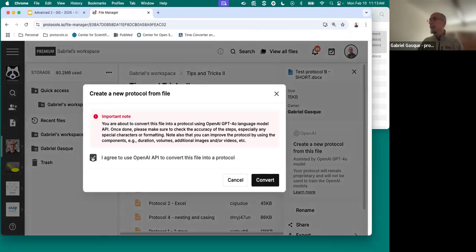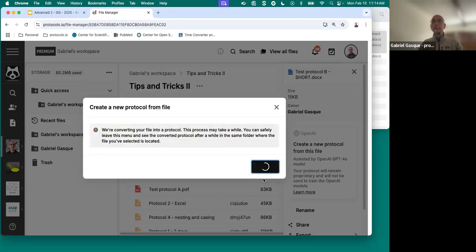I agree to the use of OpenAI, and I have to mention here that your documents will not be used to train the algorithm. So they will always remain private. So you highlight the document, you select create a new protocol from this file, and then you convert that document into a protocol.